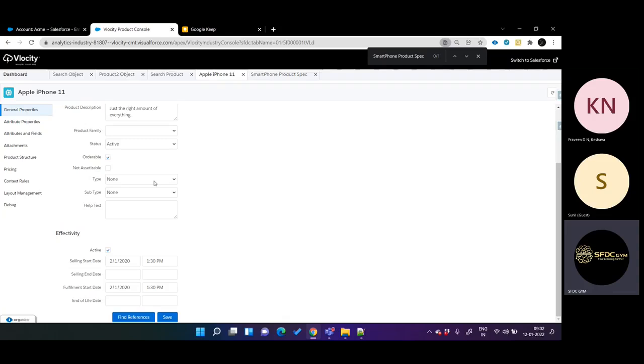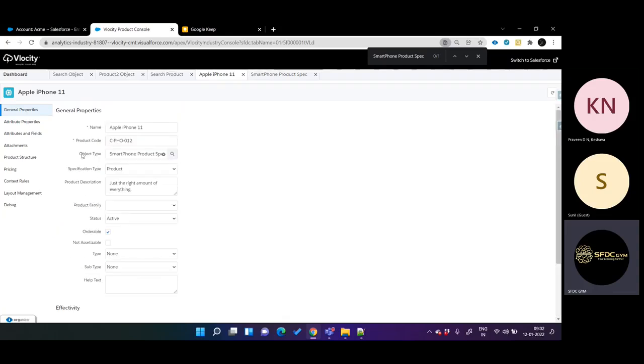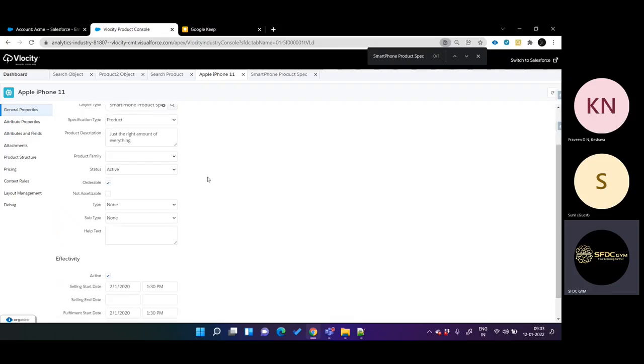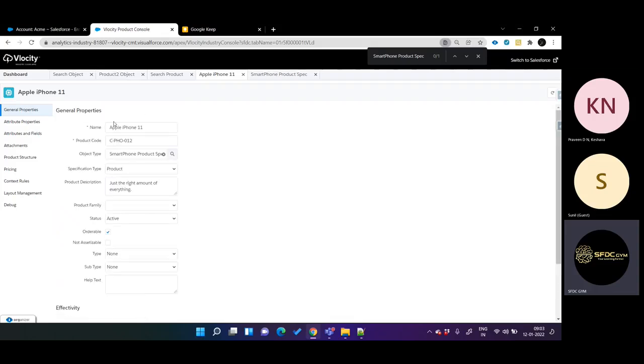So this is how your layout will be created and assigned, which is governed by your object type. Next, let's talk about the fields, because those fields have their own definition, and you should at least configure them. In your general properties, you should have those three fields, and it's totally optional whether you specify this or not. But let me tell you the definition.